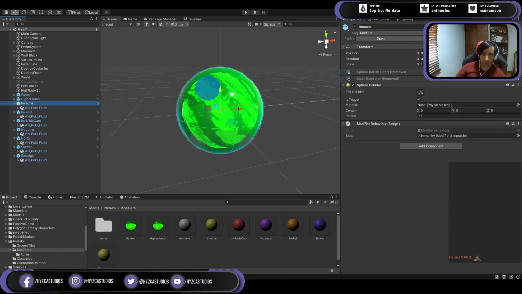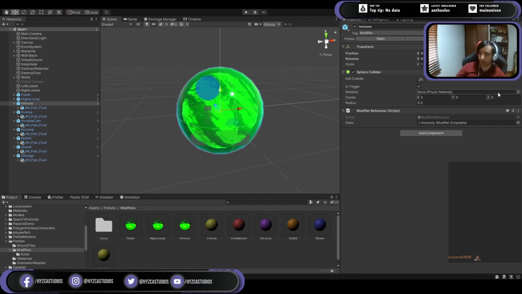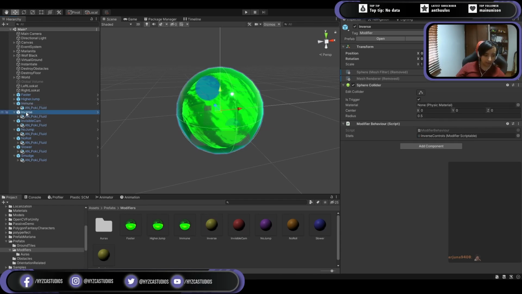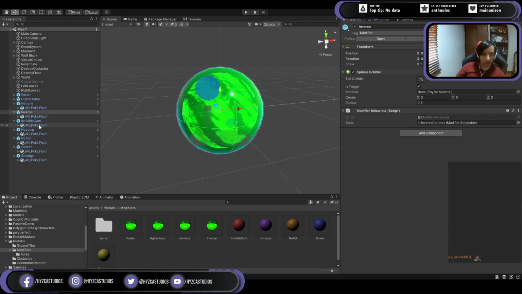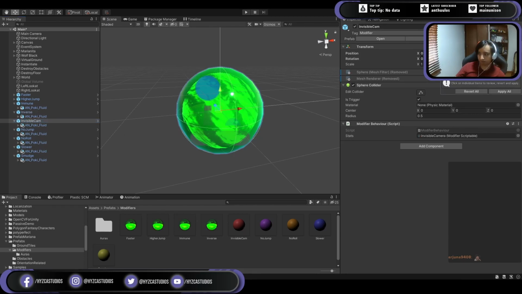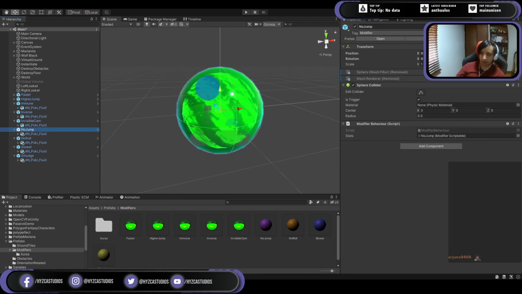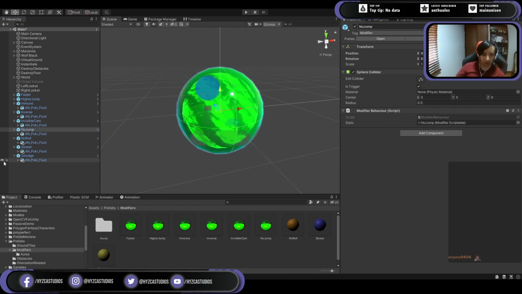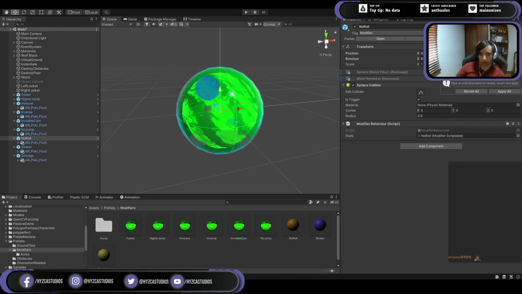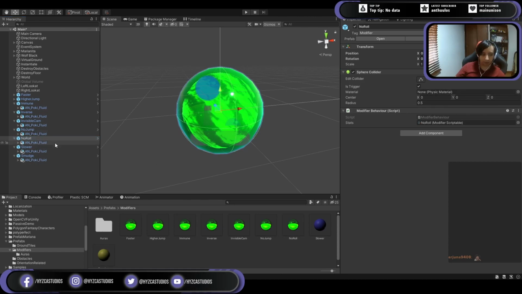And override this. I don't know if I can do this for all of them, but I better do it one by one so I don't mess something up.